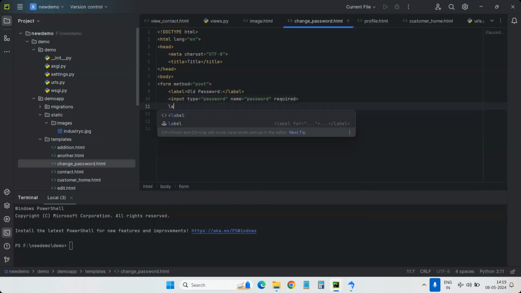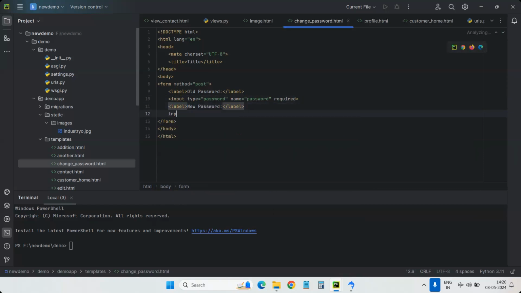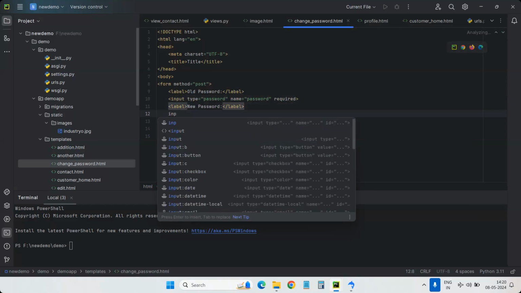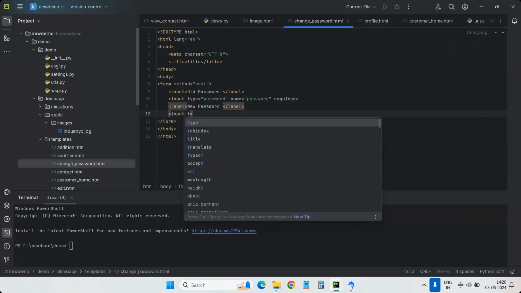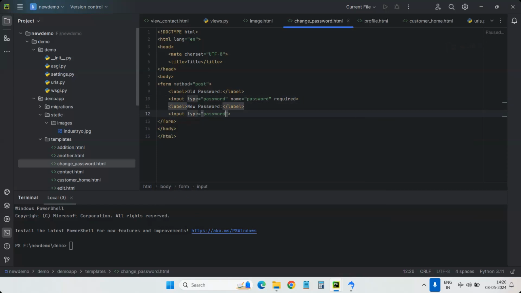Take another label, new password. Here also we will use password only, because we are changing.